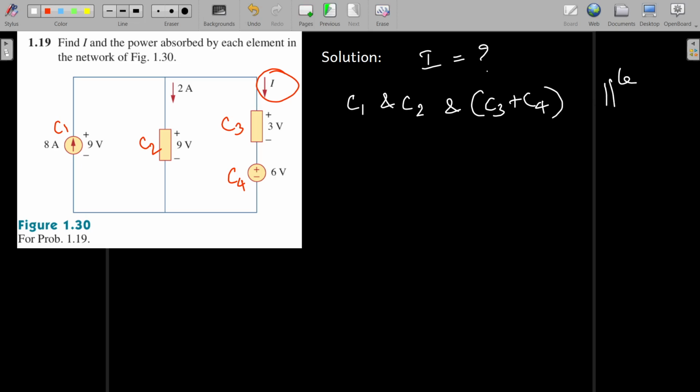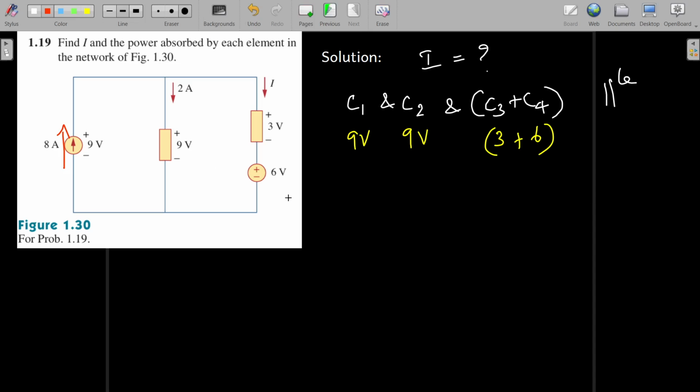So why are we mentioning this? Because this 9 volts is applicable for all these cases, right? Here also you have the 9 volts at this branch, and here also 9 volts, and here it is the total of this 3 plus 6. Okay, so 9 volts. But the current will be different here.